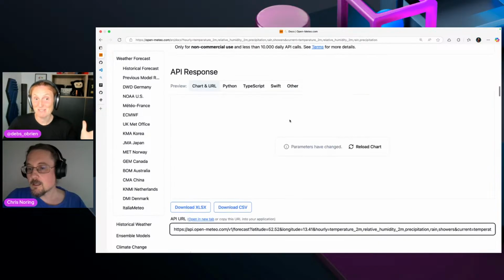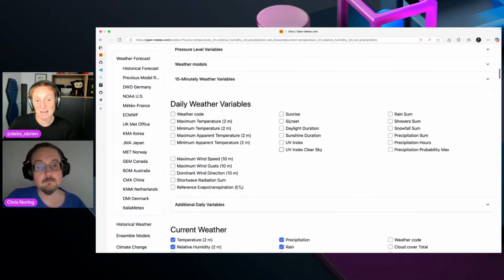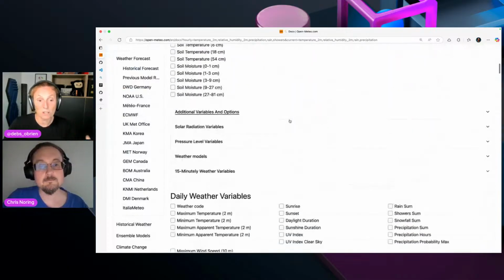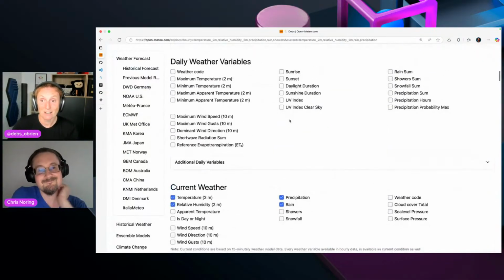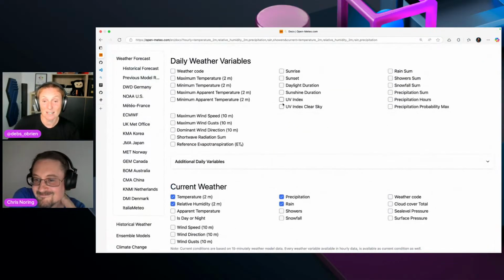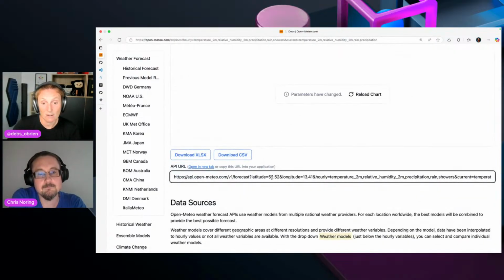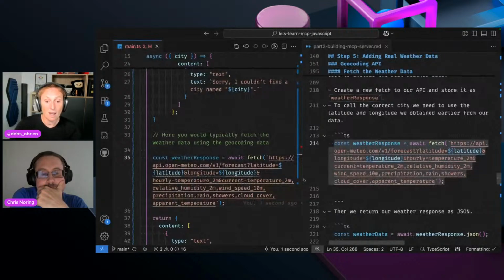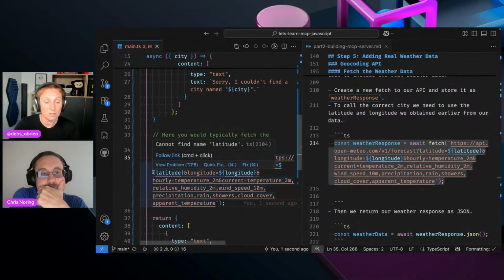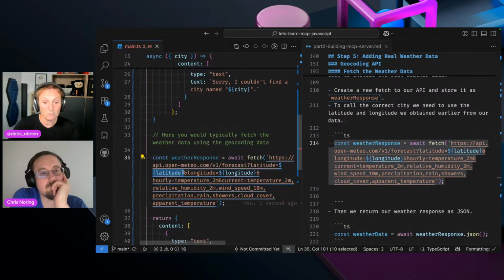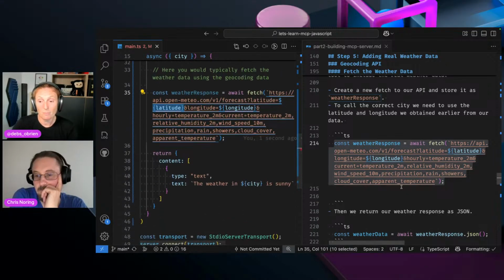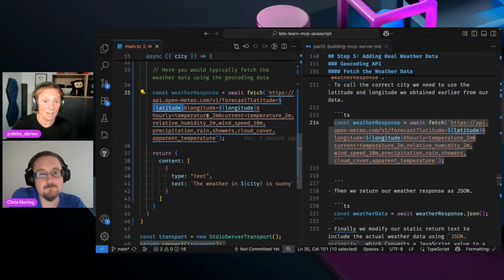And while you were doing that, I was just clicking away just to show you how this API works. But basically, you can just click away at what you want. There's a load of information here, right? You can even have the UV index and all that kind of stuff. So play around with that, and that just generates this down here for you that you can copy along, and you can see that it has latitude and longitude in there. Just to save time, I've copied it in, and I've made the latitude and longitude dynamic. That's why it's screaming at me here. And that's as simple as that. And you can see what I've selected, that's in the actual API call.